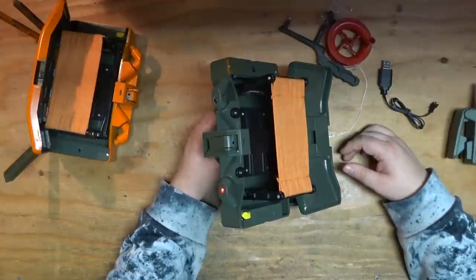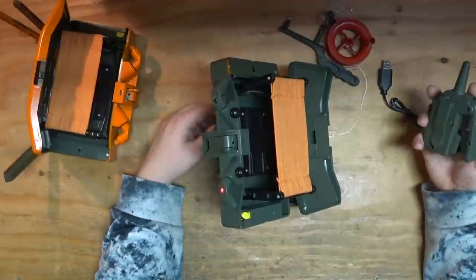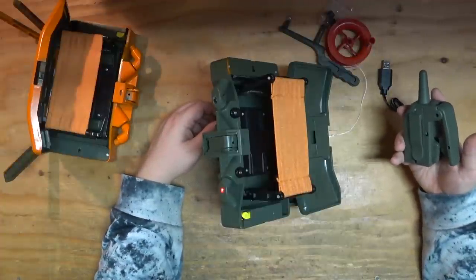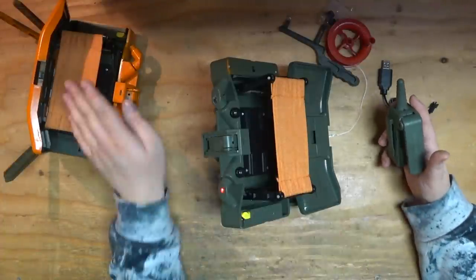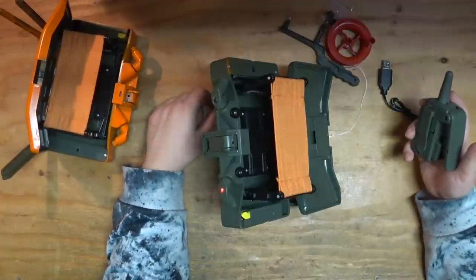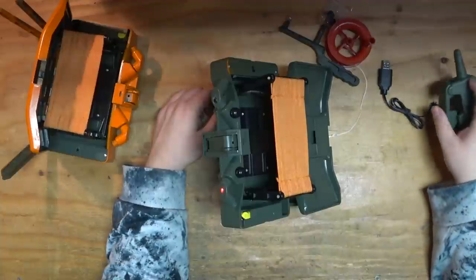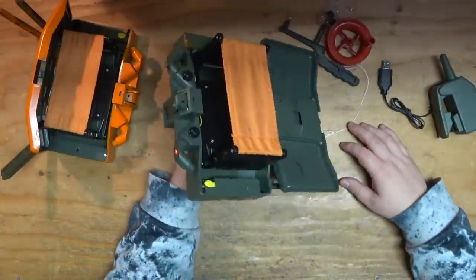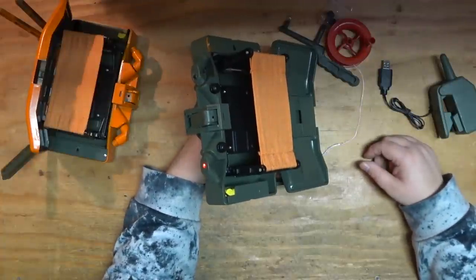And honestly, I have two of these now. If I can sync them both up to the same remote and use them just as detonators, then sure. I did find out that I don't think you can pair more than one remote to one mine, but you can, in fact, use both remotes to detonate one Claymore. So that is a thing. Keep that in mind. Overall, I'm happy, though. I like this thing. I think it's pretty good. It has its limitations. I think some of those could be overcome.